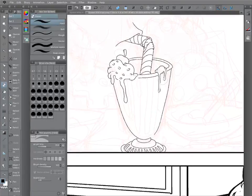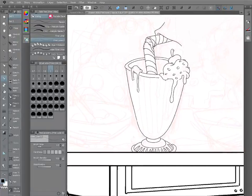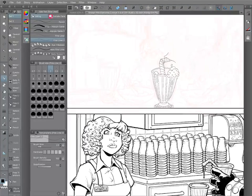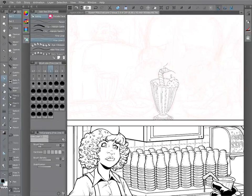This is for Spawn Kills Everyone, Series 2, and it's going to be 4 issues long. Let's try and do this again, without messing it up too much. That looks better. So we got a glass there.